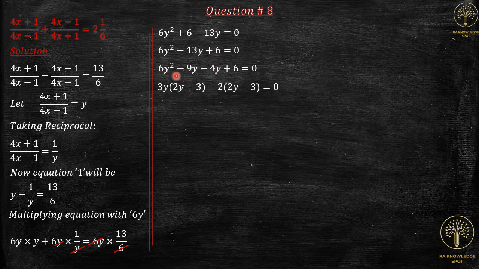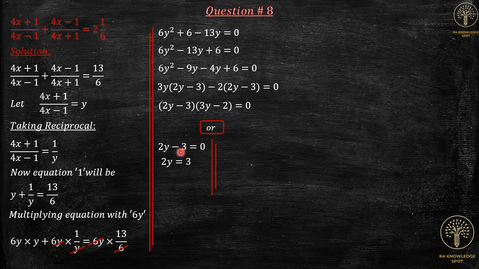Now 3y is common, 3 2s are 6 and y is as it is, minus 3 3s are 9. Now minus is common, 2 is also common, 2 2s are 4 and 2 3s are 6. Minus minus plus, and this minus with plus, that will be minus. Now you can see 2y minus 3 is a common term, and 3y minus 2 will be as it is. Then of course we have to take it one by one equal to 0, this one, then 3 is negative, there it will be positive, 2 is multiplied, and there it will be divided.